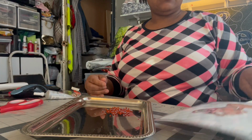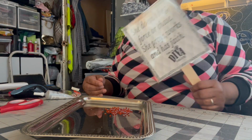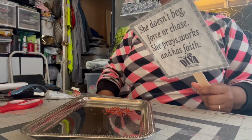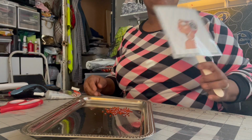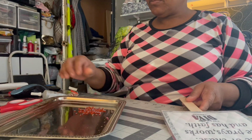This is a Diva Fan that I'm making. You can make church fans. You can put people's pictures on it, make party fans. Like if you had an outdoor party, you can give out these fans to people. You know what I mean?